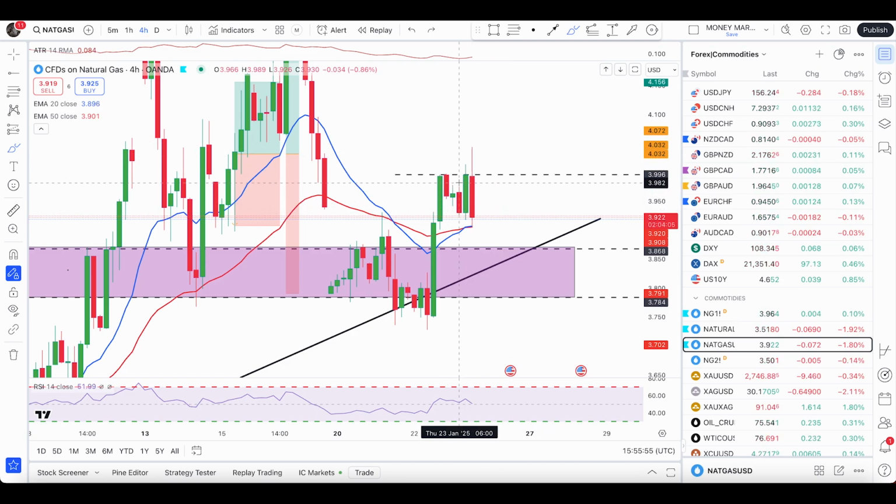We are above 50 EMA. We have this nice bullish candle here above 50 EMA with a cross as well. That shows good bullish pressure, and I'm still expecting a good spike from here. Looking at this good bullish engulfing pattern, that could be my valid pullback entry, but just with a little point, I'm not taking it as a trade.